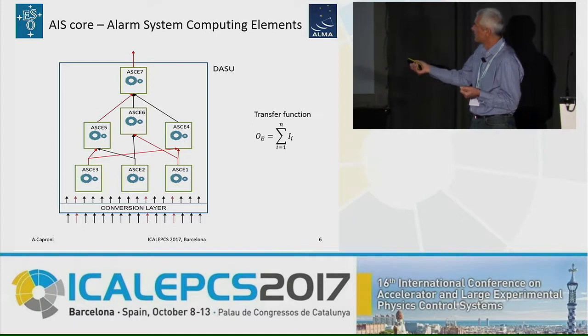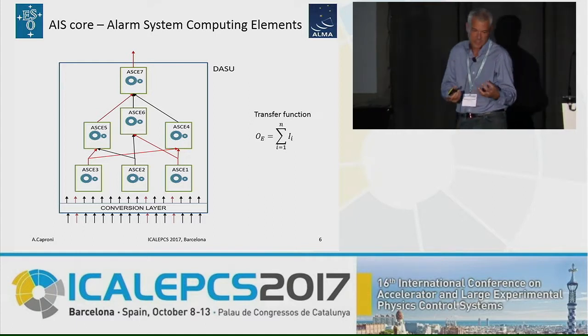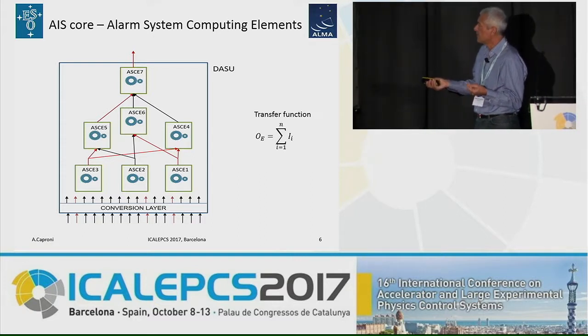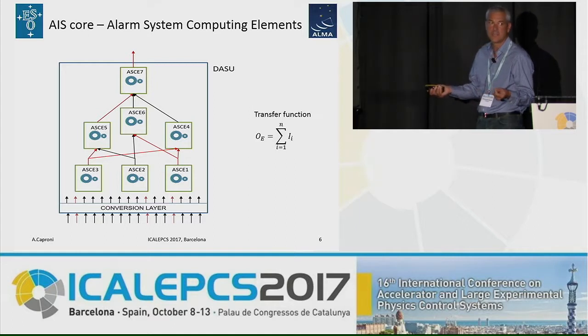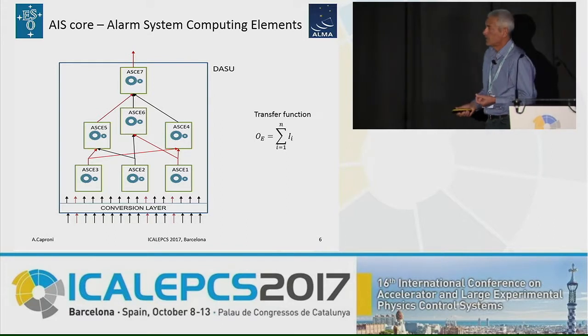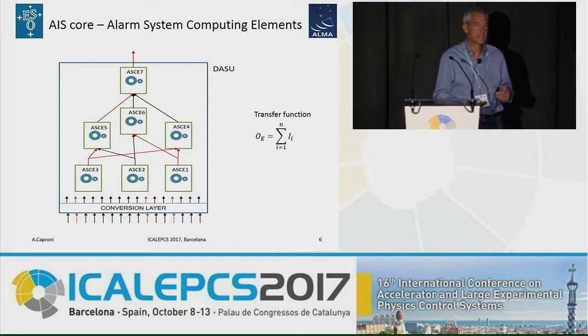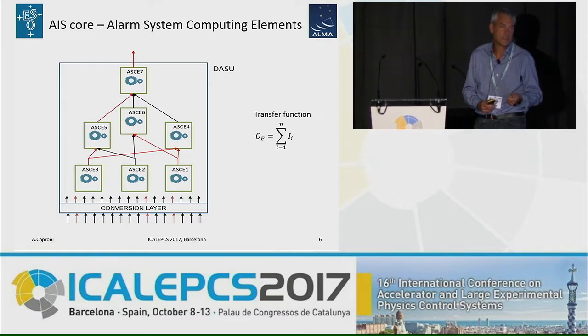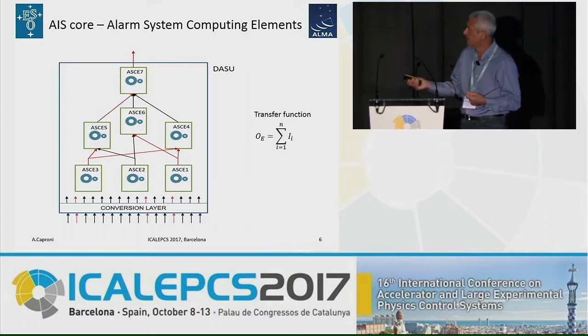So the power of the transfer function, that is what is elaborating the input in the computing elements and generating the output, is that it can elaborate the inputs and decide if an alarm is really an alarm or is something that must be hidden from operators. For example, computing element 4 is receiving 2 alarms here, but is not producing an alarm in output. This is a typical case, for example, when we are monitoring a device that is under maintenance at a certain moment. This alarm should not disturb the operator in the control room, so we can hide it.